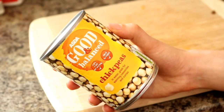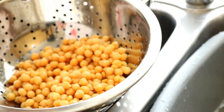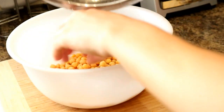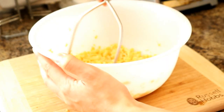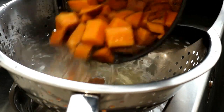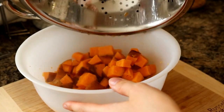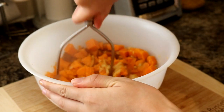Then whilst those are cooking you want to take a can of chickpeas and just drain those, and then also just rinse them so they're nice and fresh. You then just want to put them in a large bowl and just start to mash them up, and as you can see this is the consistency that I'm left with, but depending on your consistency and how mushy you make everything will depend on how long you end up cooking everything later on. Anyway, I'm just draining off the sweet potatoes, also adding those into the mix and again mashing them up too.